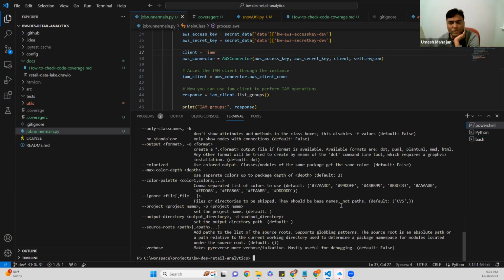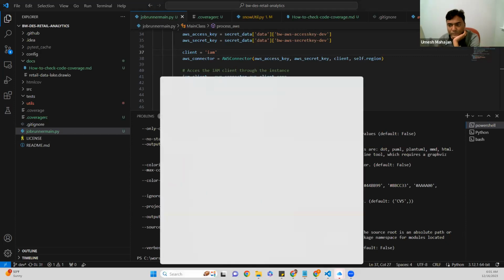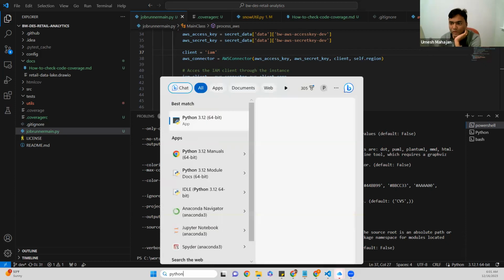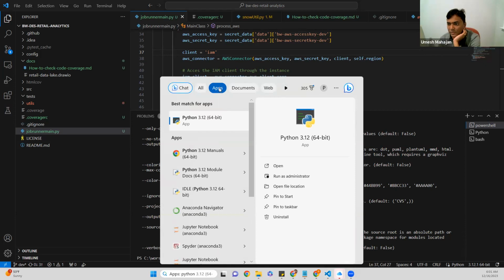Now, tell me when you install Python, how do you install the Python? Did you download the executable and use it, or you use the Microsoft app to install the Python? आपने कैसे किया था? So what I mean to say, जब आपने Python install किया, यहाँ पे apps है, Microsoft apps है, right?